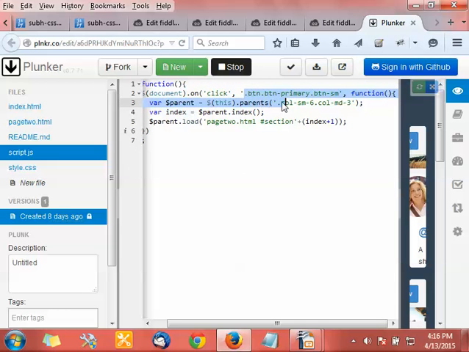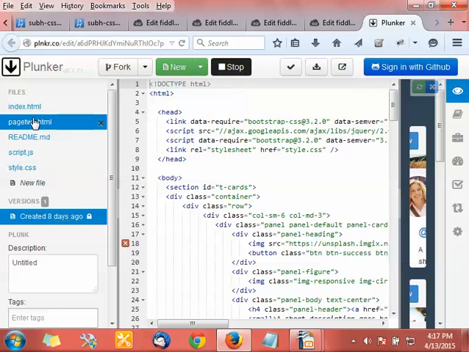I get the parent with this.parent, then the index with parent.index, and parent.load page2.html section index, meaning which index I need to load, because I give an index to all the divs. So whichever div I am clicking, I get the div index, because each HTML element has an index in the page. So if I have 4 divs, they have indexes 0, 1, 2, 3. I am just getting that div index, then from the server side page I take the content at that same index and push it over here.